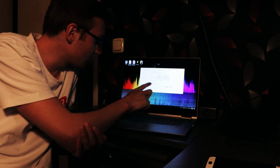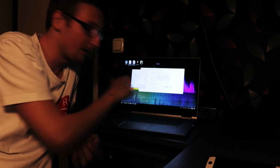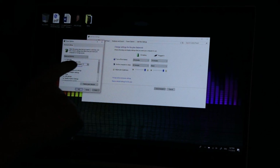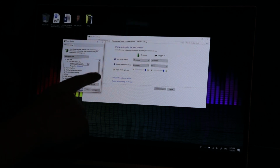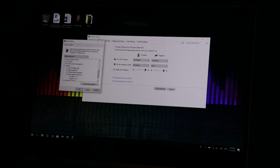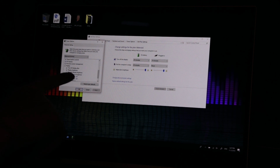Now inside there, you go to change advanced power settings, and inside there, actually let me just focus on the screen so you can actually see what I'm doing. I might have to create screenshots and such, but here we are on that screen, and right here, I don't know if you can see this or not, but on the bottom of this scroll page, there's display, and under there, there's enable adaptive brightness on battery and plugged in. Turn those both to off, and you should be fine.